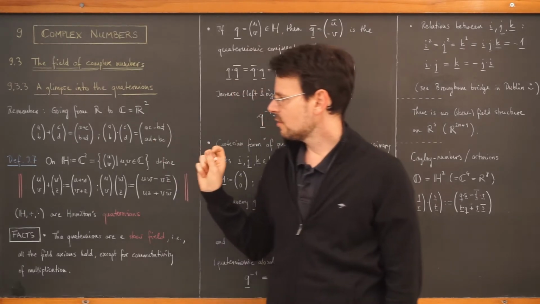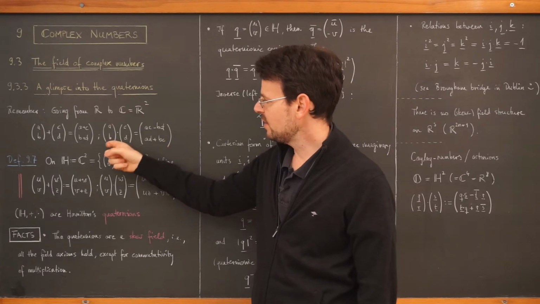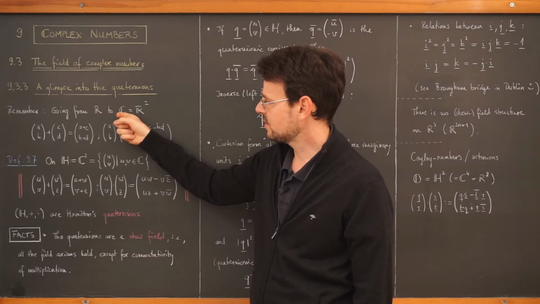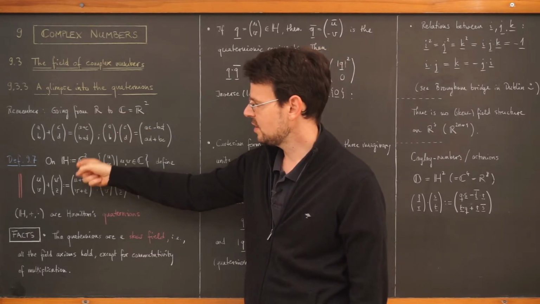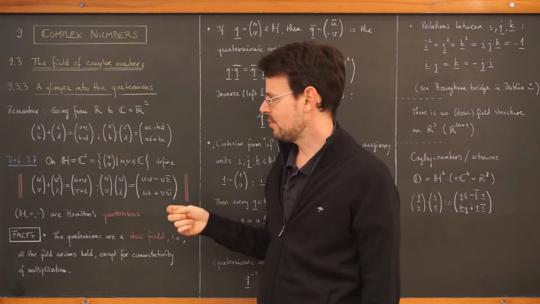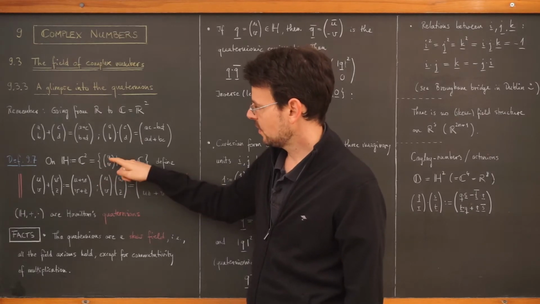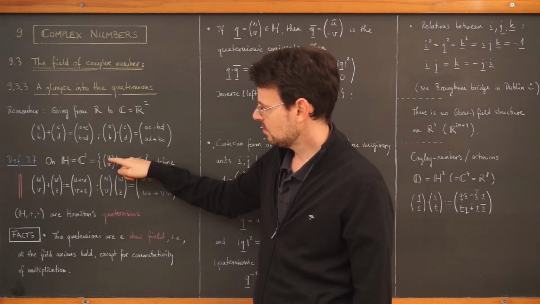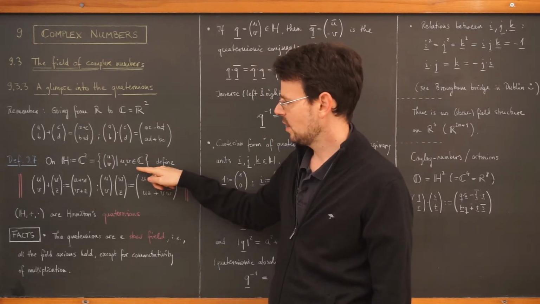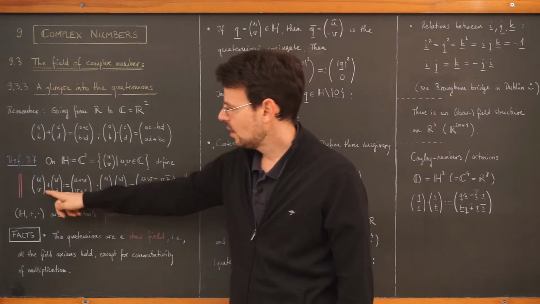Now, Hamilton, after a lot of trial and error, had the brilliant idea to repeat this process, but not to start with R, but with C, the complex numbers, and take C^2, which today is called H in honor of Hamilton, for Hamilton's quaternions. These are simply vectors, but now the entries are complex numbers. U and V are complex numbers. And on this set we again define two operations.